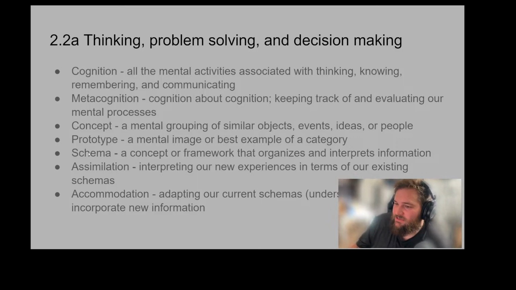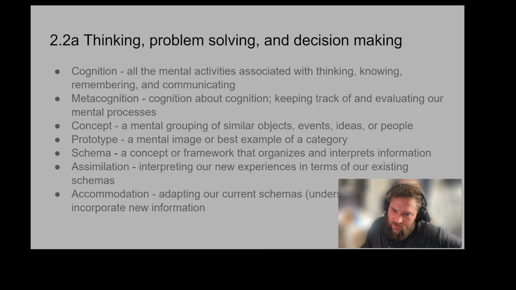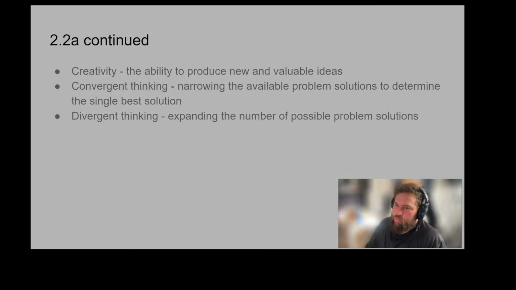Okay. Schema is a concept or framework that organizes and interprets information. Think of it as a filter, where certain information goes and stays. Different filters that we can apply to different parts of our life. Assimilation is interpreting our new experiences in terms of our existing schemas. So let's say that we meet a new animal, and we've got to fit it into all the categories, the schemas that we already have. Accommodation is adapting our current schemas to incorporate new information.